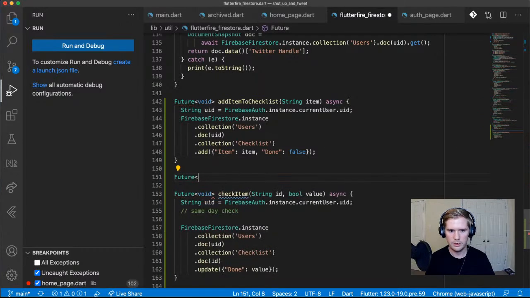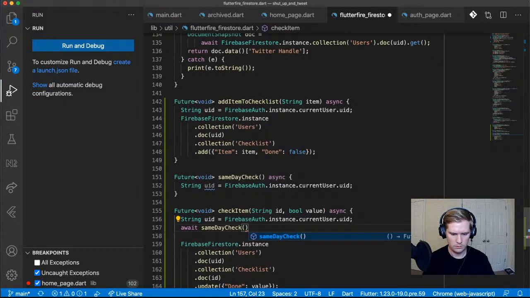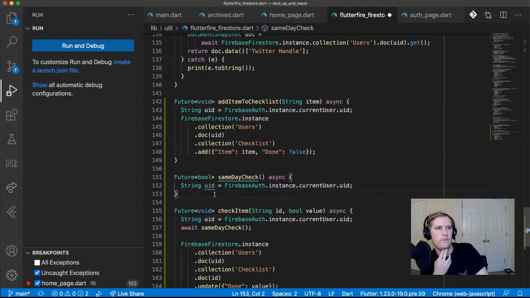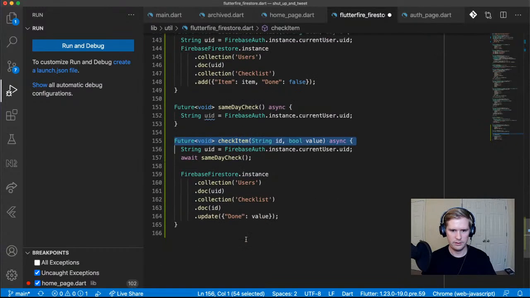Let's have another future method that will return a Boolean. Actually, no, it doesn't need to do that. We can do all the logic in here, should it not be the same day. We don't need any parameters taken in, I don't believe. Oh yeah, we do, because we... wait. No, we don't care. I was trying to think if we care what the response is in this method, but regardless, we're still going to update the value. It's just whether or not we need to clear it out first because it's a new day or not. Yeah. So, same day check.